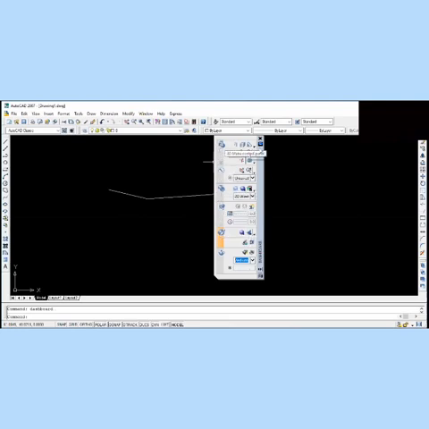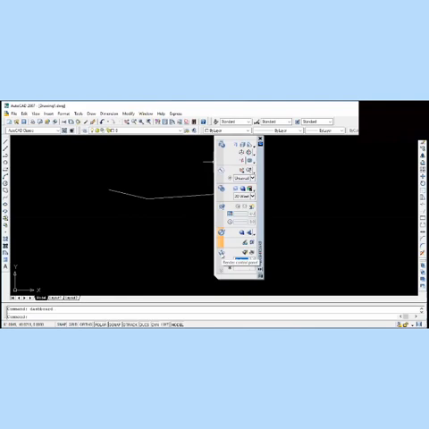When you move your cursor over the first one, you can see your 3D make control panel. When you move it over this place, you can see your 3D navigate control panel. When you move over this place, you can see your visual style control panel. When you move here, you have light control panel. Here you have materials control panel, and then here you have render control panel.